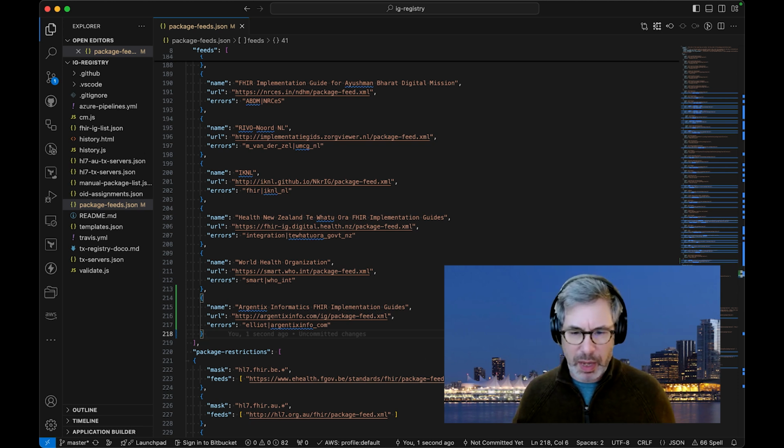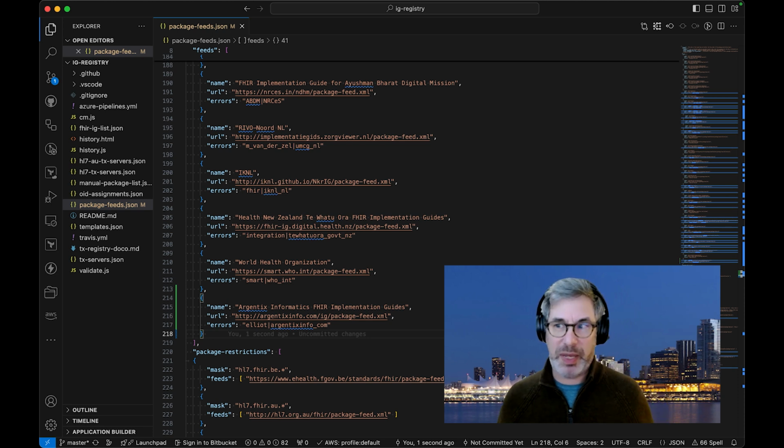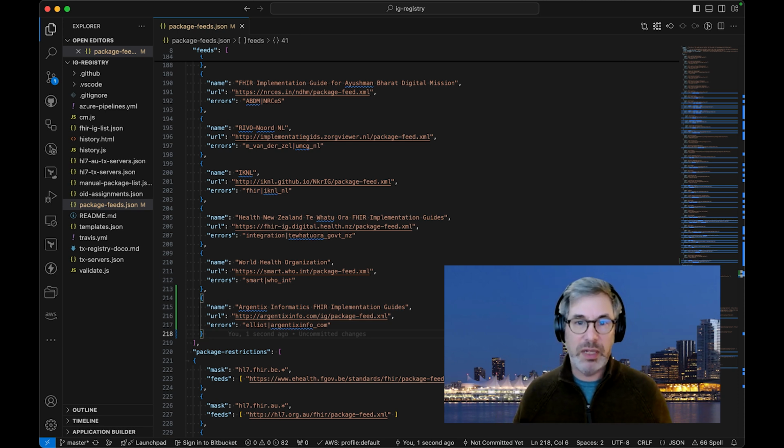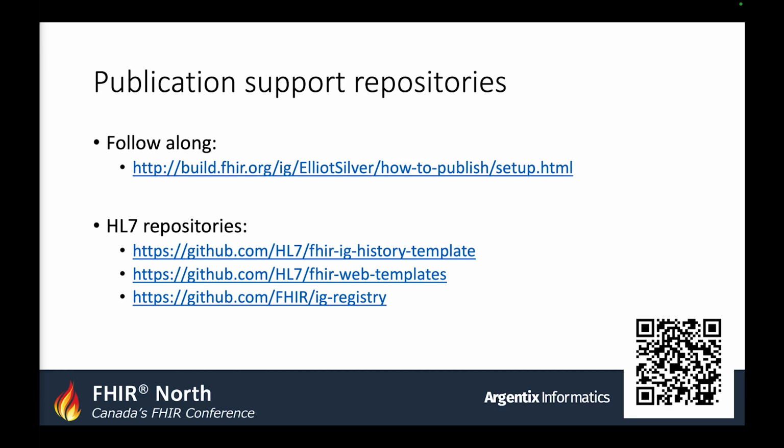Okay. So that's our setup, basically. We're all ready now to take a look at the implementation guide itself, and see what we need to do to prep it. Before we do that, let's just confirm here. We've made copies of those repositories.